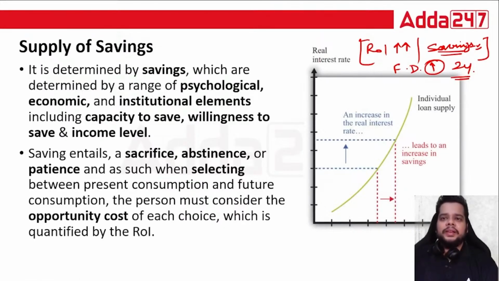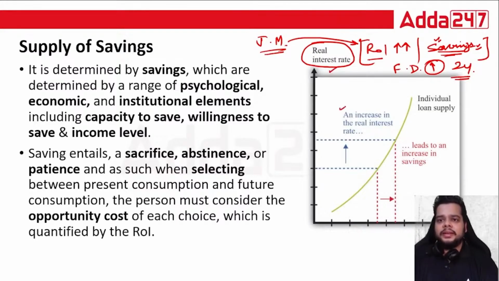And Keynes will criticize this particular theory of classical economists on this basis also, that nobody will be saving the amount if they do not have the amount. If they do not have the income, how will they be saving? But according to classical economists, as soon as the rate of interest is high, saving will increase. So we have to read everything that is mentioned by the classical economists. That is why, when we talk about the relationship between interest rate and savings, as the real interest rate increases, you will see an increase in the volume of savings as well.